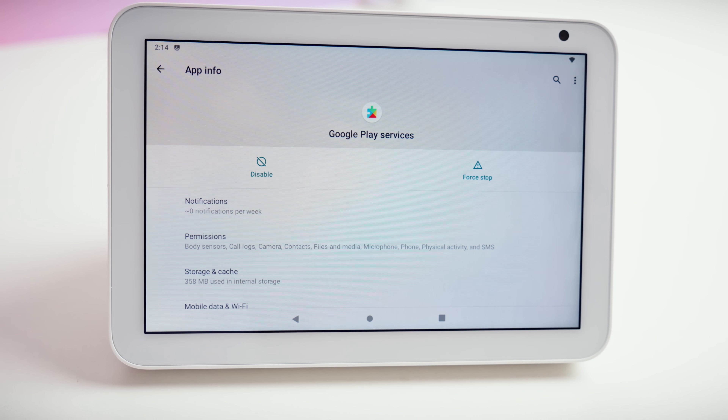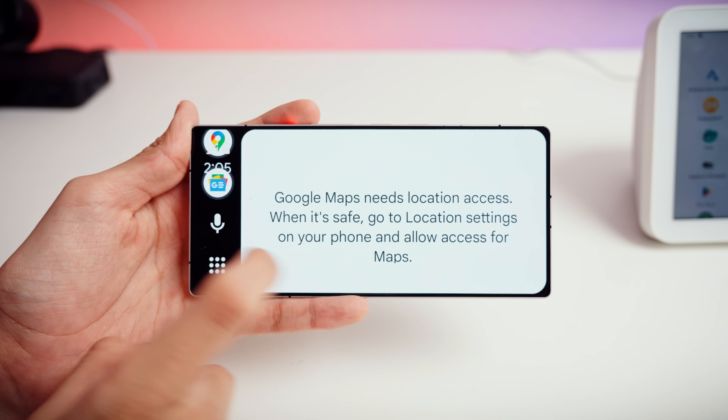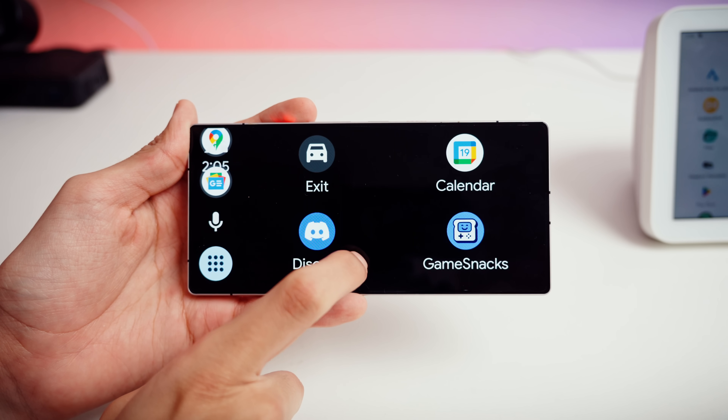Now there's one thing I really wanted to get working on the Echo, which is running Apple CarPlay or at the very least Android Auto, because I feel like that would be a really cool interface to have on this device. I spent like a whole two days trying to get this running, but I just couldn't get it to work. I tried Z-Link, AutoZen, Headhunt Reloaded, a lot of different things. And even though I had Google Play services installed on the Echo, so the file should just be installed on the device already, it just wouldn't boot no matter what. If anyone can figure out how to get Android Auto running on this thing, please let me know — I think this would be huge for this device.